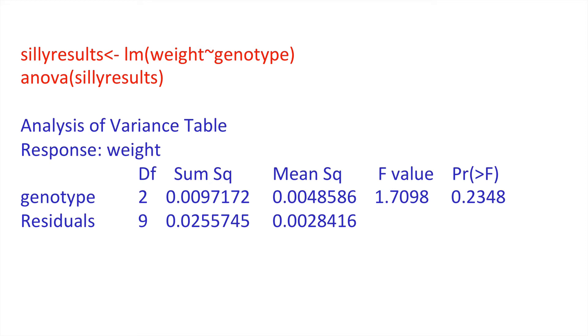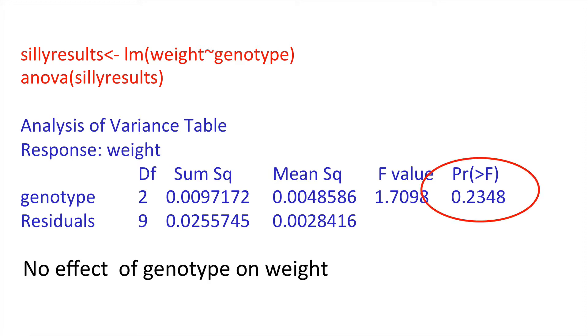What you will see here is that we have no significant effect of genotype on the weight and that we can't reject the null hypothesis that there is no relationship between genotype level and weight. And so the other thing I would like you to note is that the overall sum of squares of the residuals or the error sum of squares as it is sometimes called is about 0.0256. So in this case we have got a relatively high amount of variability because all we have control for really is a genotype. And the experiment hasn't been entered into the analysis.